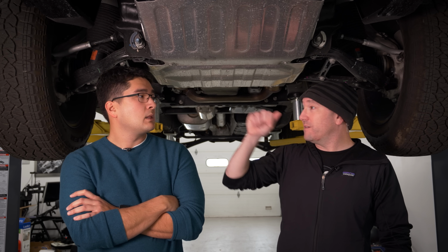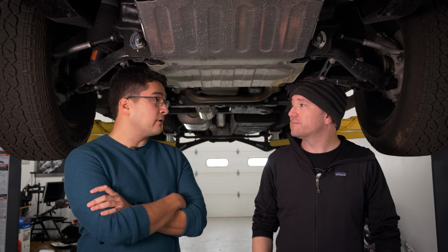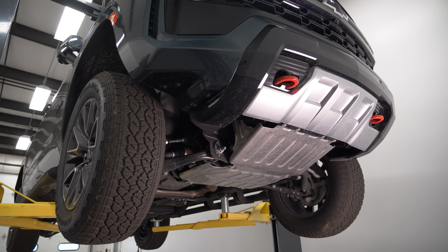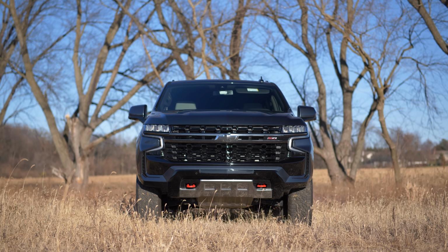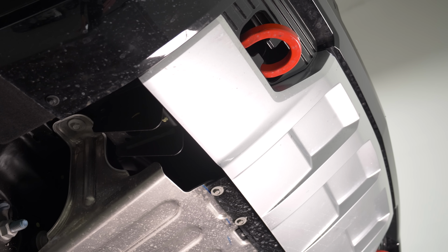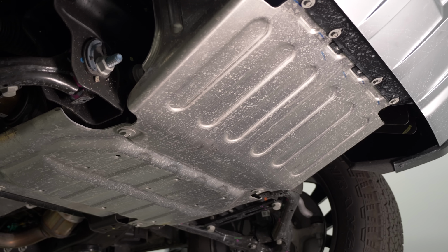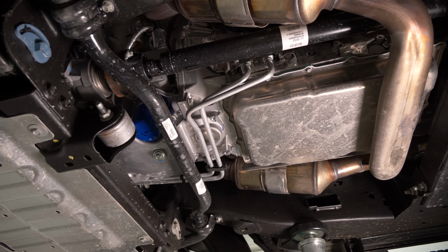Now, is this exclusive on the Z71? Yes. So the Z71 package has an exclusive front fascia. In fact, every single package or trim level of the Tahoe and Suburban has a different front end look. Okay. This has a unique fascia which has real recovery points, these two giant red tow hooks in the front, a skid plate, slightly higher ride height, and you get a series of off-road modes and a transfer case. Yeah. So there's a real low-range transfer case in this.